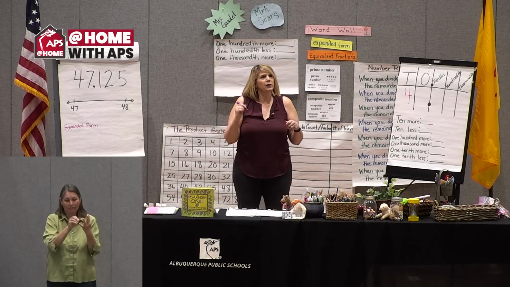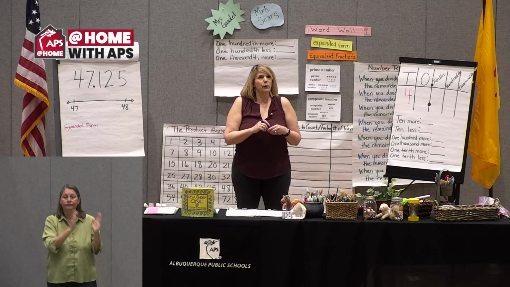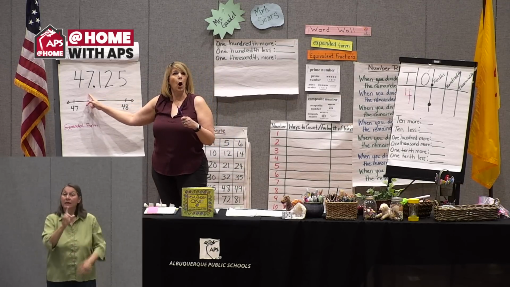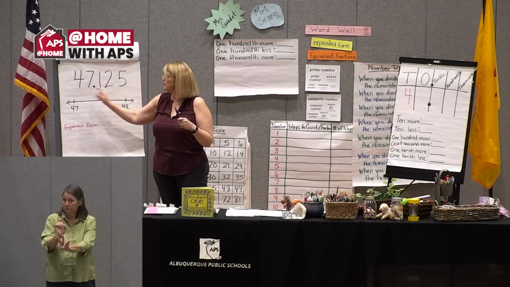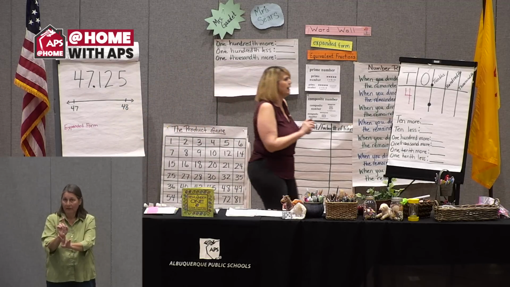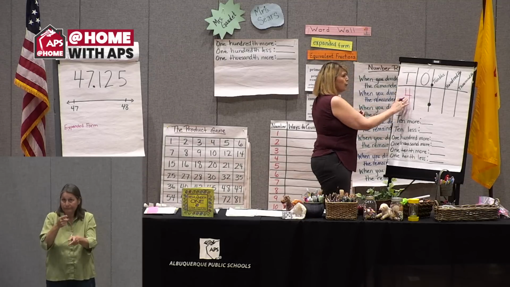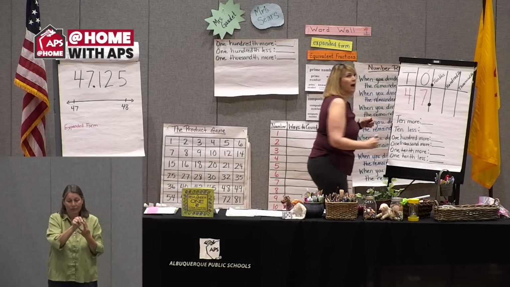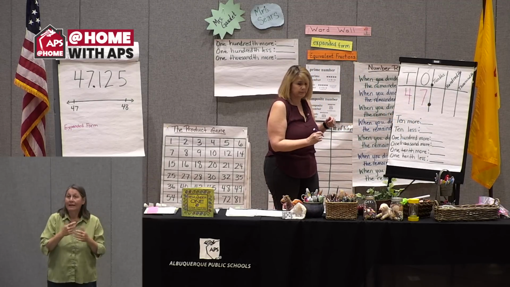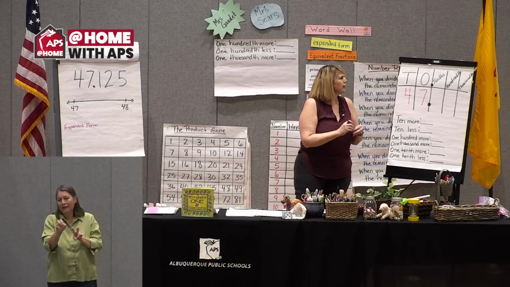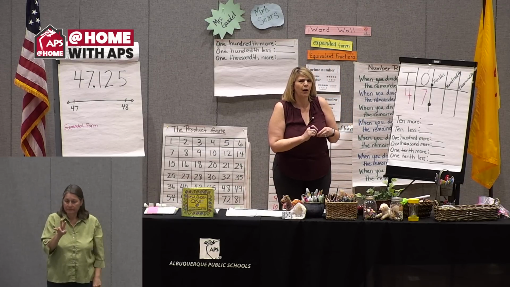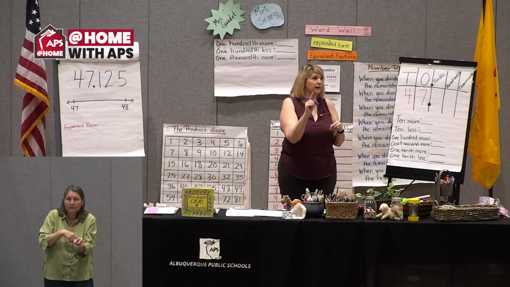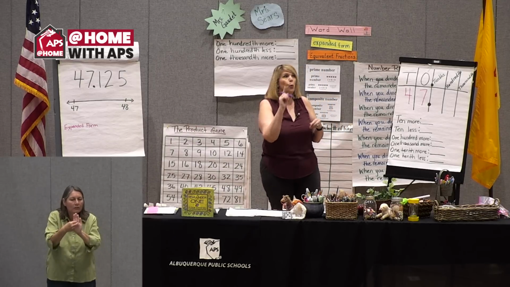So the next number that we're looking at is the 7. Well, we know we have 4 tens. How many ones do we have? Oh, 7 ones. Okay, so I'll need to make sure that I put that into the right place value. We have 4 tens, 10, 20, 30, 40, 7 ones. So far we have 47. What do we think is going to have to go into that tenths column? If you said it was 1, you would be correct. We need to say that number as 1/10.